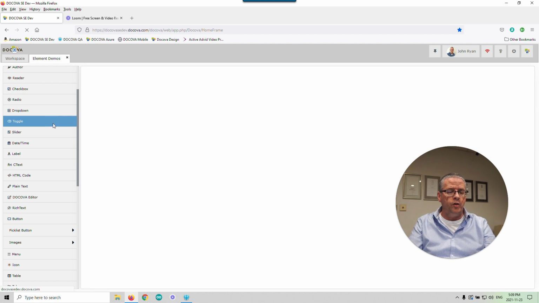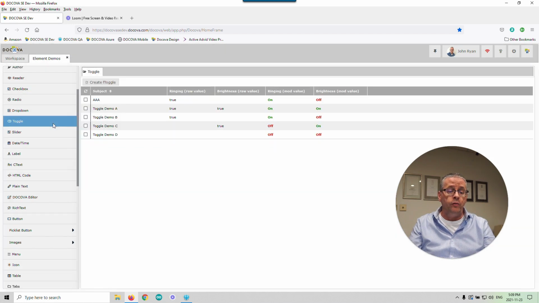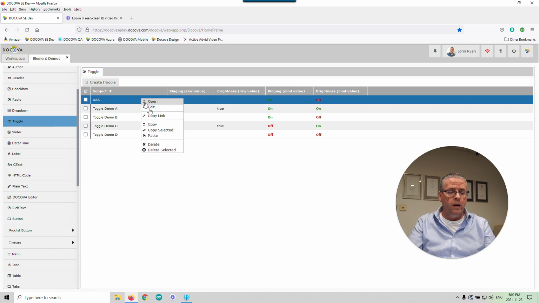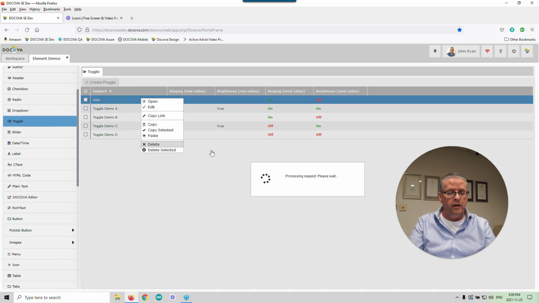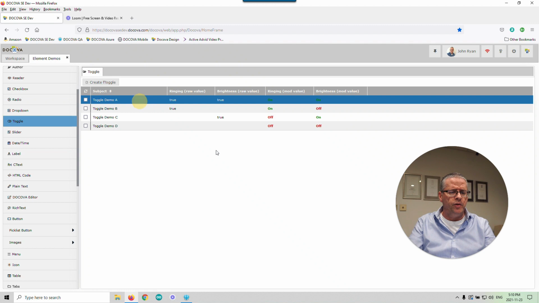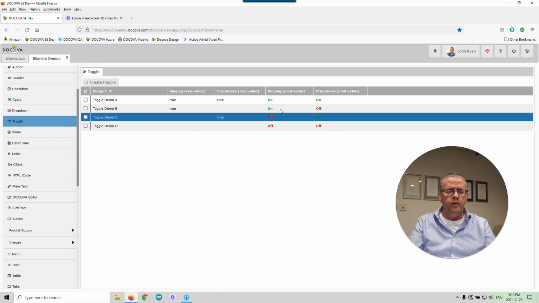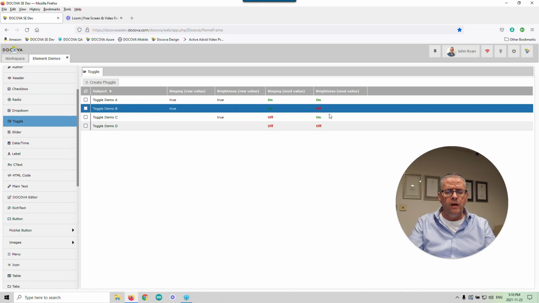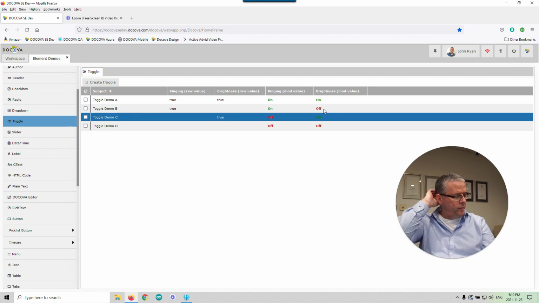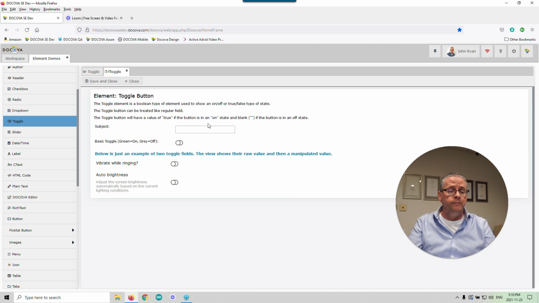So let me click on the toggle menu item and that opens up the toggle view. And I'm going to delete this temp doc here. Maybe we'll create another one. Okay, so in this view, you can see I have some true and some on or off values in the form. And really these are just depicting a couple of toggle controls that are on the form. So let's look at them. I'm going to create a new one. I'm going to go in here and type AAA. This is just a demo document.